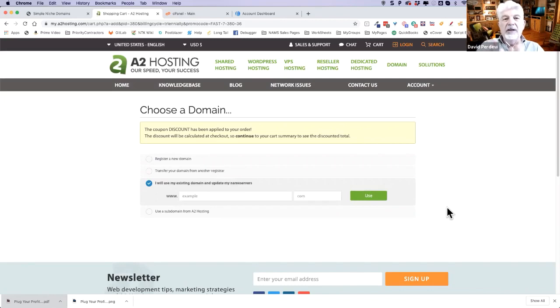Don't do it. Because if you do something against terms of service, which you may, because we can always plead ignorance, but you might do something that gets you into trouble. And if your host says you've done something against our terms of service, we're killing your account, and they host your domain as well, you can't get to the domain. But if you have your domain hosted someplace else and you have backups for your site, all you have to do is find another host, load your backup over there, and change your domain pointer to your new host. So it's a two-step thing. You want a registrar and you want a hosting account, but you don't want those to be one.